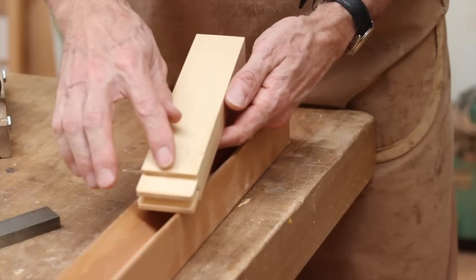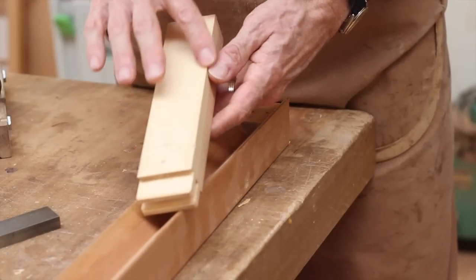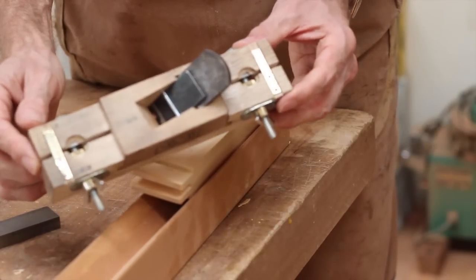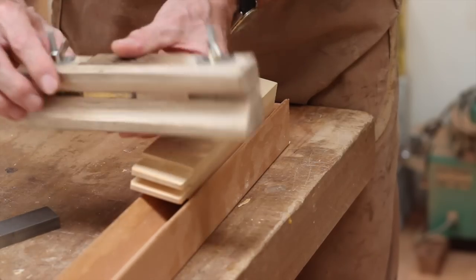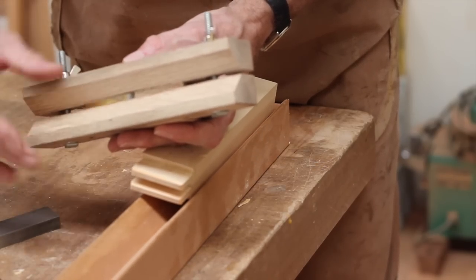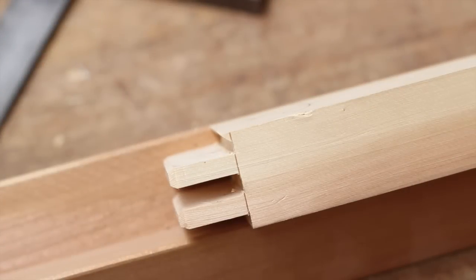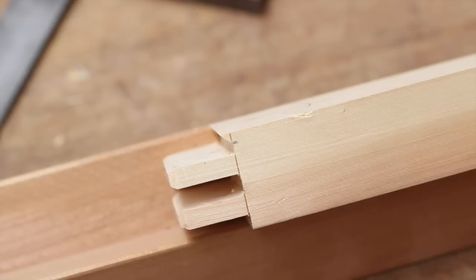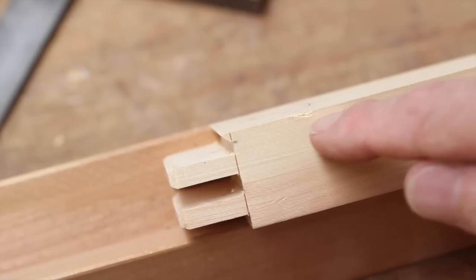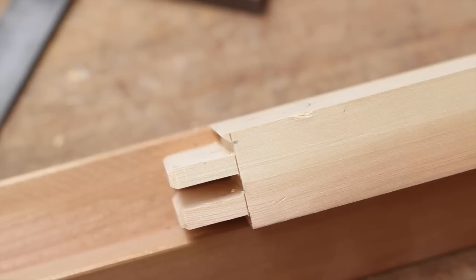The next step is to chamfer the front face of the rail on both sides. The plane I use is a Japanese kanna — a mentori kanna, or kakumin kanna — which has an adjustable fence and gives tremendous precision when cutting. For this joint to fit properly, this chamfer is absolutely critical. Just chamfer down to where the jaguchi joins the shoulder line. Then it really only requires very minor adjustment to make the joint fit. The key thing is that you can't plane too far, otherwise there's going to be a gap in the joint. But if you don't plane far enough, when you fit the joint it's more than likely to split right along that grain line. So it's a very fine line between not enough and too much.